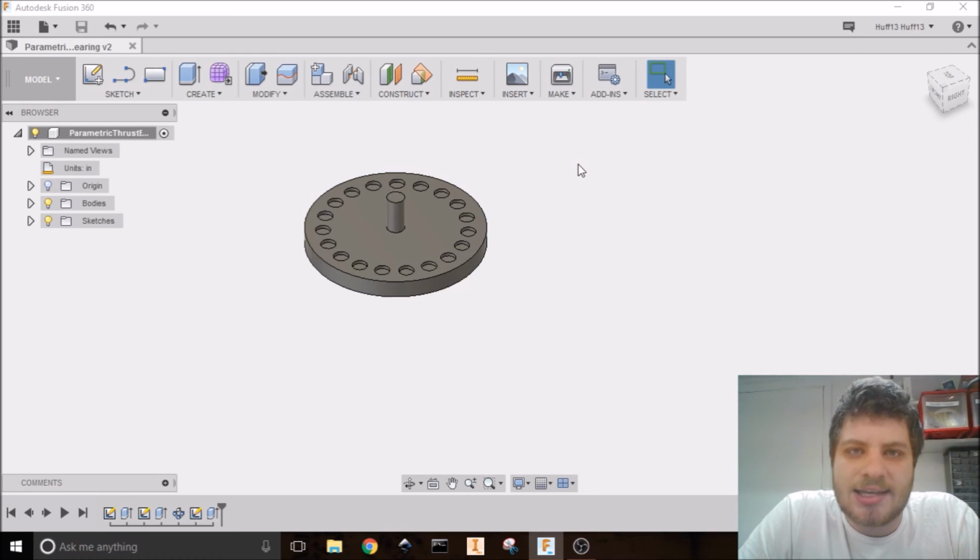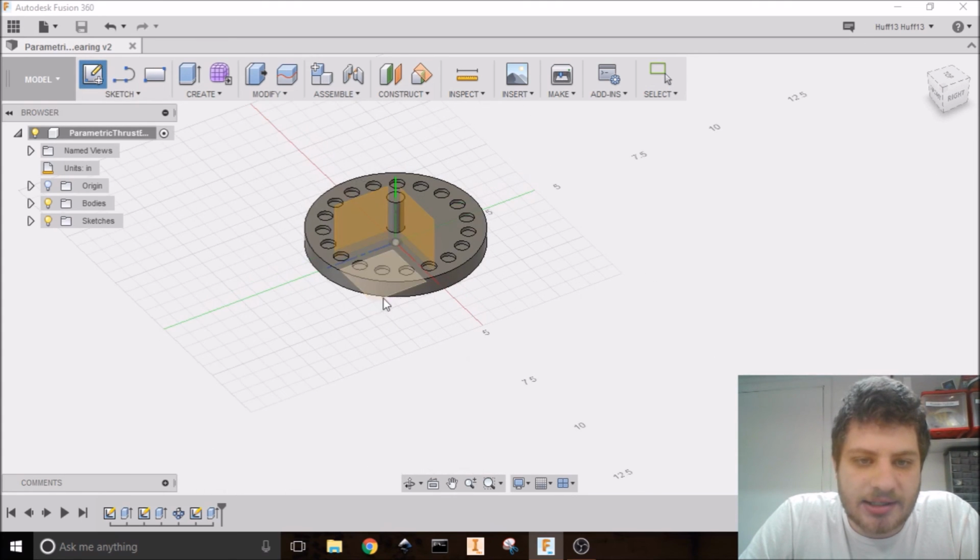Some of the more advanced CAD packages, like Autodesk Inventor, which is what I use for my day-to-day production work, let you link 2 different documents' parameters. So if I wanted to do the top of this in a different file, I could use all the same parameters and just move them over. And when I changed one, it would change in the other. Fusion 360 doesn't have that capability. But what we can do is build the top just right next to it.